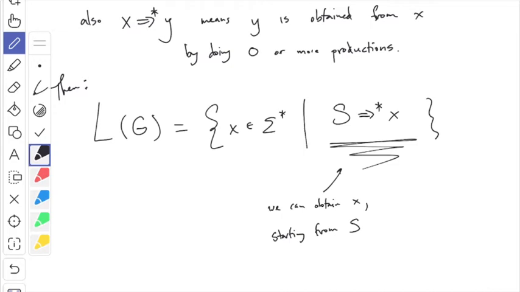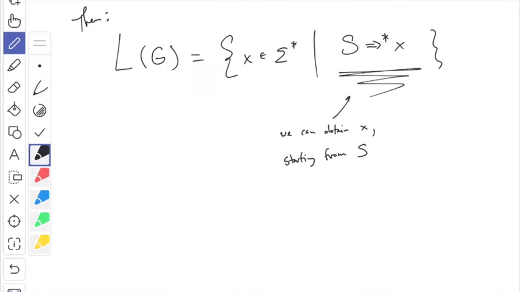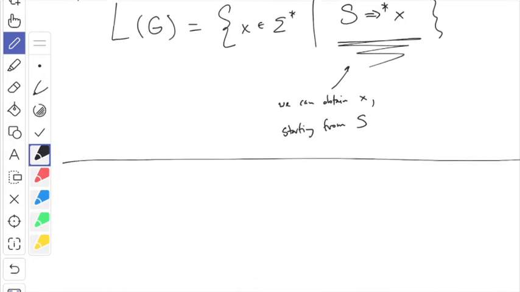Excellent. All right, this is the definition of the language of a grammar. Now, this is just the formal definition. Usually we're not going to use the definition in this way, but it's good to know about it. Every so often we are going to want to discuss it in that sense. Any questions about that? All right. I'm going to talk for the rest of our time together about grammars and regular languages.